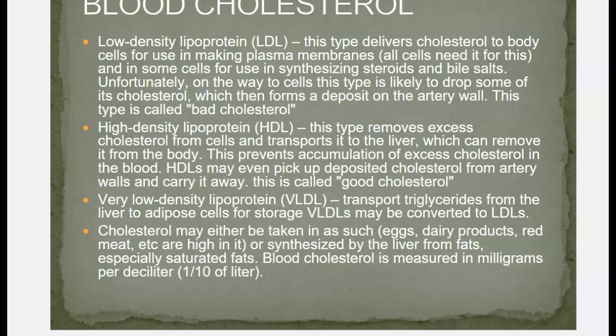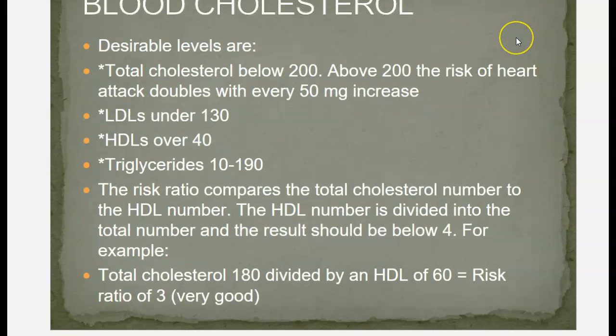Yes. You can look at what your levels should be, and these levels change all the time. But for our class, we want a good total below 200. You can see the breakdown of the HDL and LDL and such. If you take your total and divide it by your HDL, you'll get a value, a ratio. And you kind of want that ratio to be 3 or less right there.